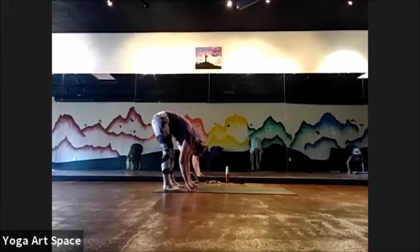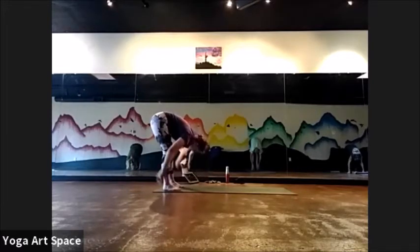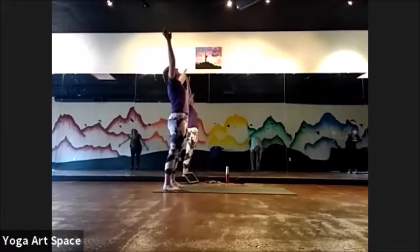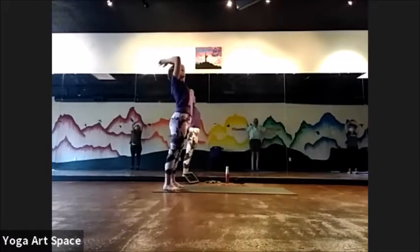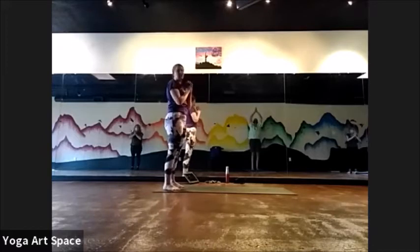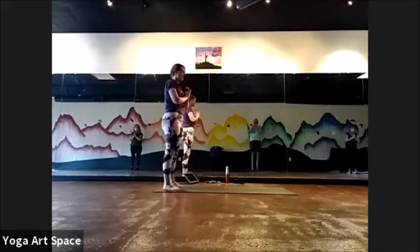One more exhale. Inhale, circle the arms to the sides to rise. If ever that's too much for the head, you get a head rush, simply bend the knees and roll up. Know that you always have permission to do that.